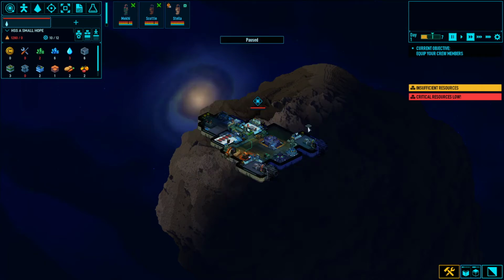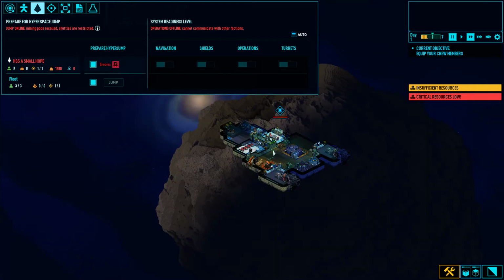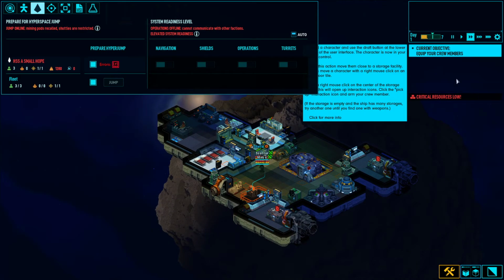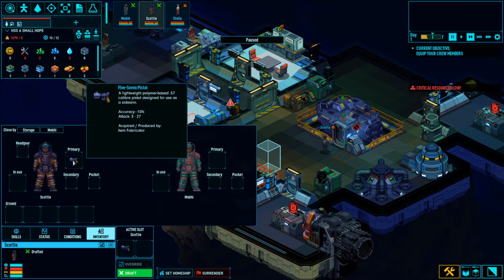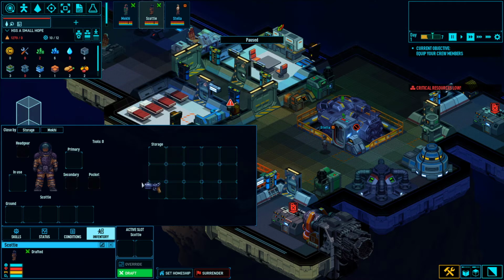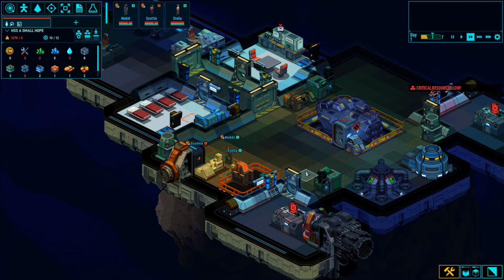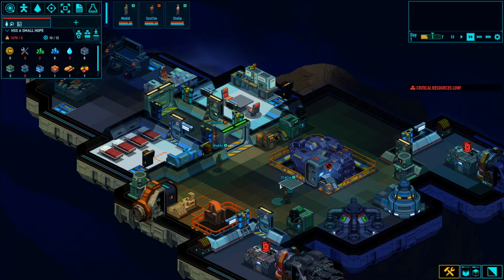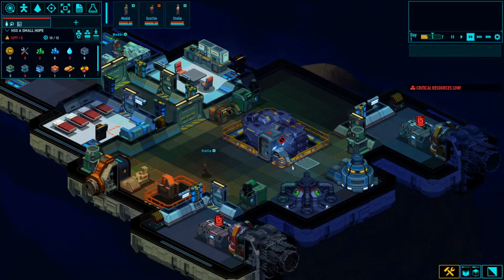And then, again, we have no resources in our starting sector, so we're going to queue up a jump the minute we're able to. Didn't undraft one guy. There we go. So we got some fuel in the generator.